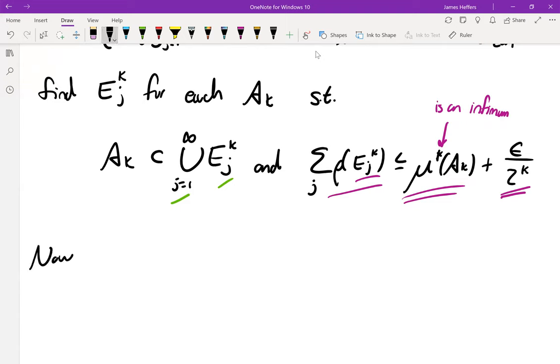and we'll note that the union of these A_K, so we're going to union all those together, and we want to show that it's less than or equal to the sum of the outer measure of the A_K. Well, we already know that, because each A_K is covered by these unions of these E_JKs, it's going to be less than the following double sum.